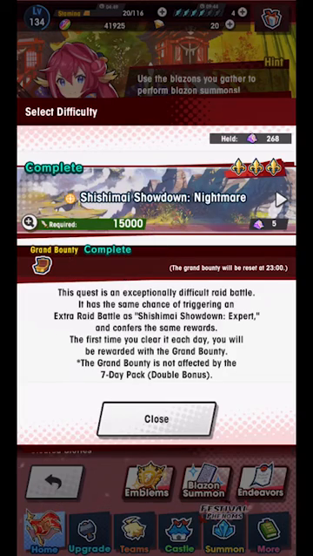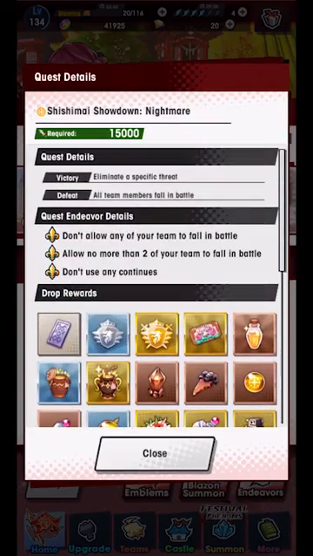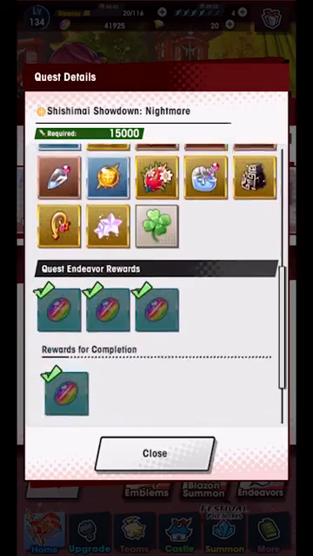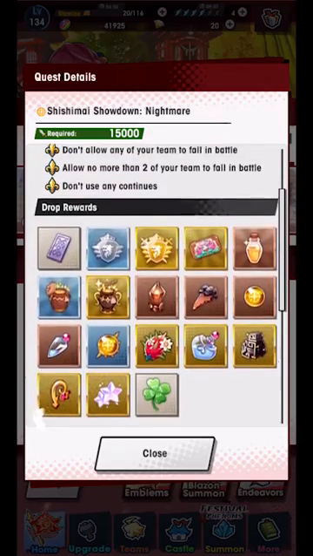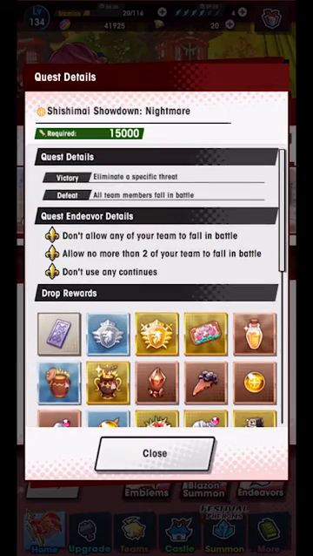Now, it's pretty tough though, like I said. It says required might is 15,000, but we all know that's a lie. Honestly, the minimum might to clear this would probably be like 16,000. If you're under 16,000 might, I would think that it's super hard to get this clear without a super hard carry. So it's just something to keep in mind.